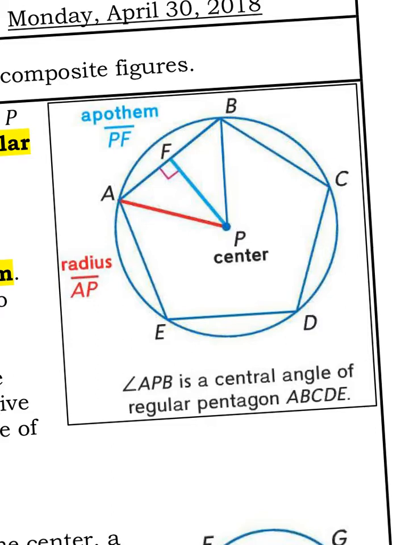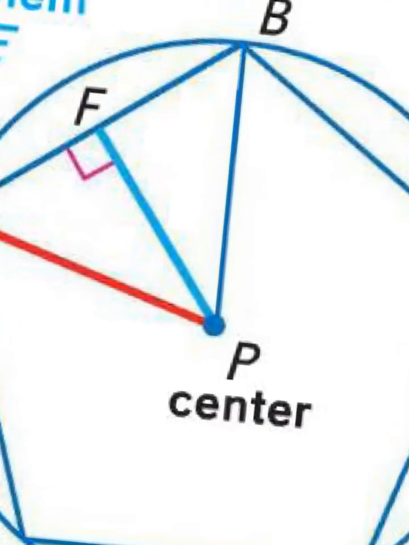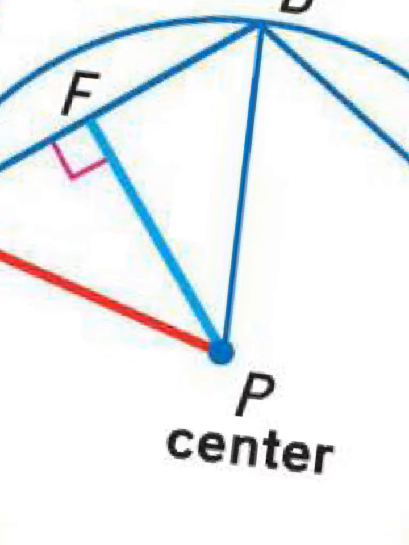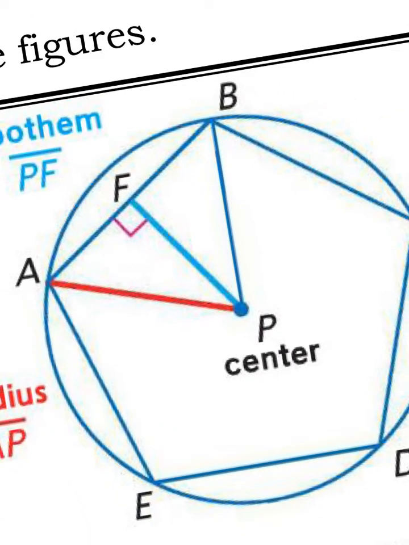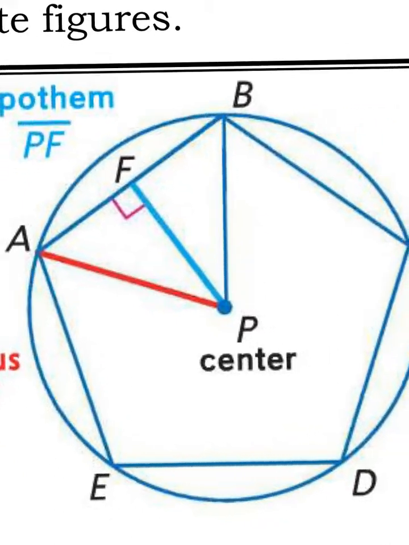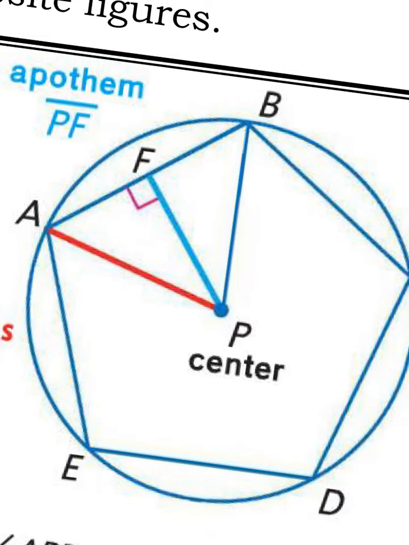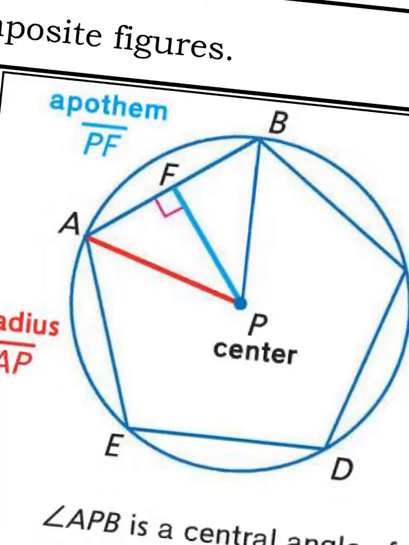We're using a new term called the apothem. The apothem is this line FP. It's similar to the radius. It looks like it, but looking at the red line right there, AP, that's the radius. Remember, a radius goes from the edge of a circle to the center. And so if you inscribe a polygon inside of a circle, you'll have a radius that goes from the corner or the vertex of said polygon to the center. But the apothem is always going to come from the middle of the side. And so it's going to be a little bit shorter than the radius, okay?